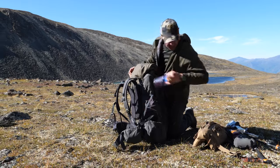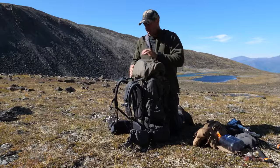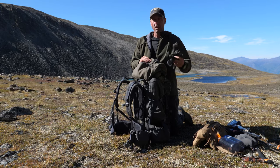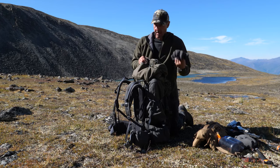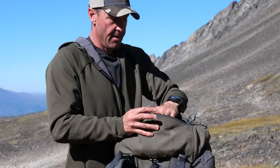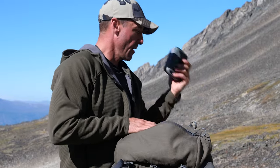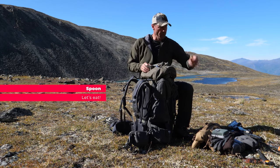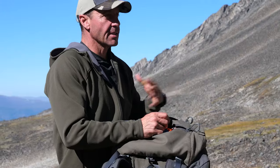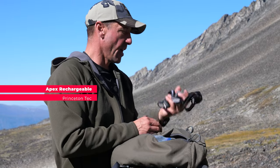I carry two one-liter water bottles, one on each side in the big pouches. In the top pouches: a pair of gloves with a leather palm for rock protection, a toque — I've got one on at some point on almost every Yukon hunt — and my rangefinder up here, the Vortex Ballistic, their new ballistic rangefinder. I always keep my spoon up top so I know where it is. Organizing your pack the same way every trip makes life a lot easier when you need to find something. I also carry a Princeton Tec heavy-duty headlamp.